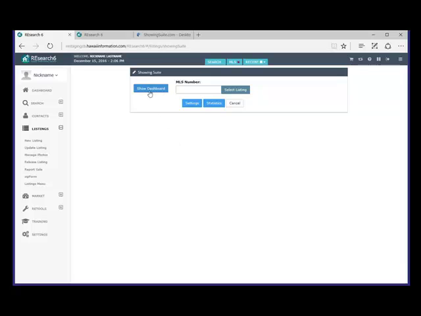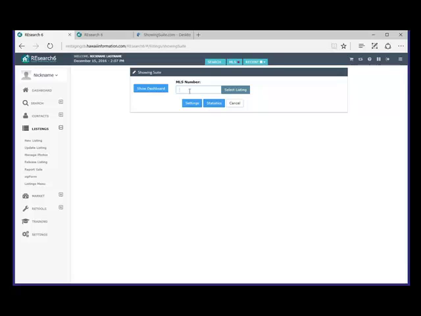We've got the three buttons here: Show Dashboard, Settings, and Statistics. We're going to not look at statistics right now. This is the feedback portion of our service. It's currently available only to subscribers. So if you are a subscriber, you can view feedback on any listing through this button. Otherwise, you can kind of ignore this.